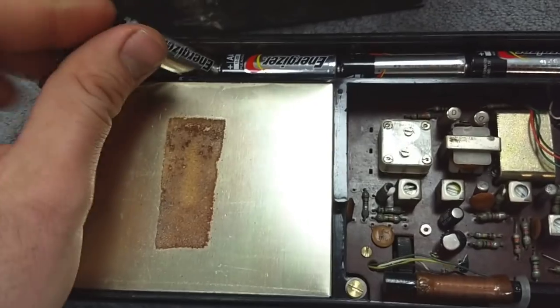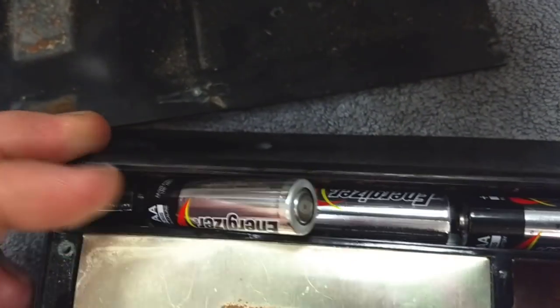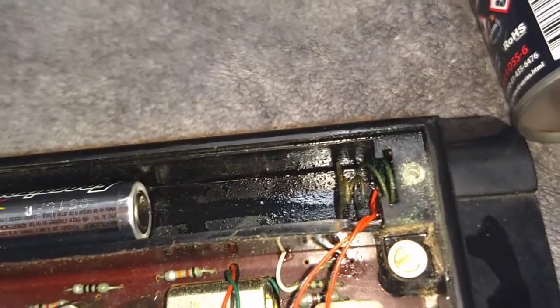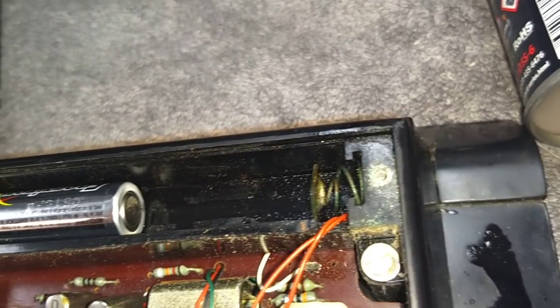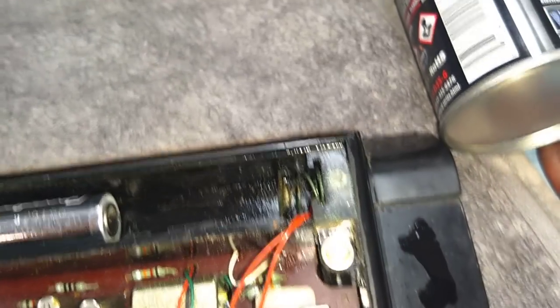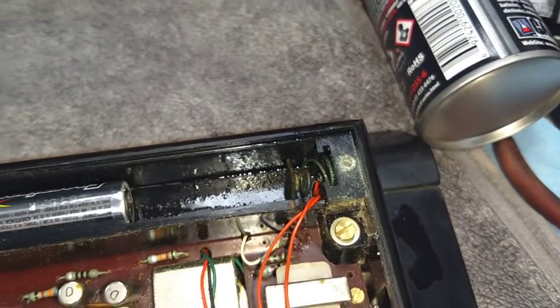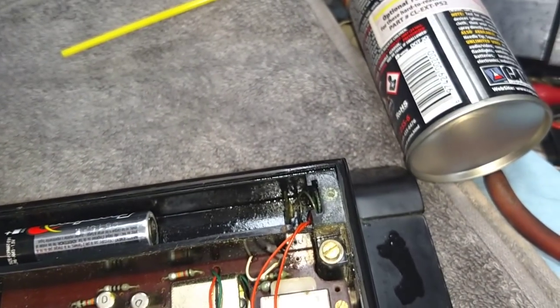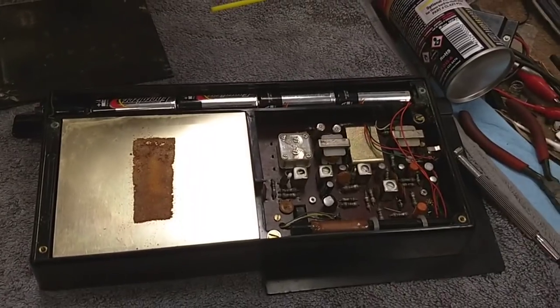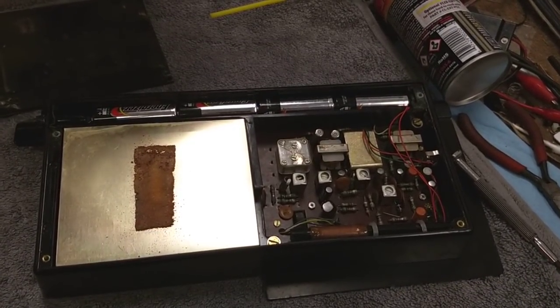We might have to come up with another solution for this battery compartment. The plastic is kind of worn out and it doesn't really want to stay in place. I'm wondering if somebody added that little plate there to try to fix whatever conductivity issues they had, because you literally can't fit all the batteries in. This plate takes up the available space even with the spring compressed. So I'm going to get that out of there and try again. With the little plate out, all the batteries get in there. Let's grab a meter and see if we can get some voltage from the battery compartment to the radio.